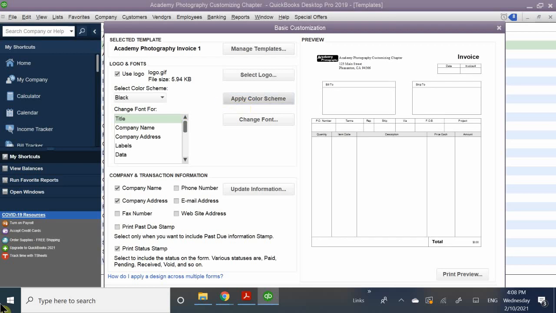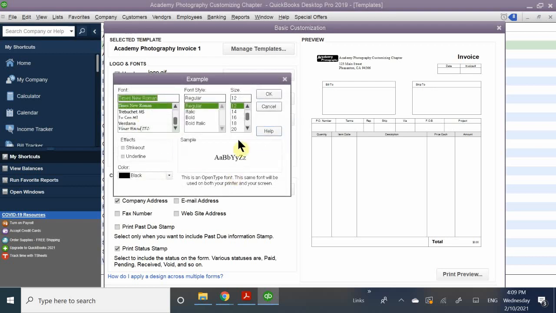So again, you can even change the fonts and font colors for each one. All right. But you have to change it through this window right here where it says change font. So here, I want to change my company name. All right. So we click that change font. And of course, it gives you a little display of what that does. So I'm going to choose something that looks a little unique over here. That's a good one right here. Okay. Of course, the size of this is a little too big, so I'm going to make it a little smaller. Maybe size 10 is good.